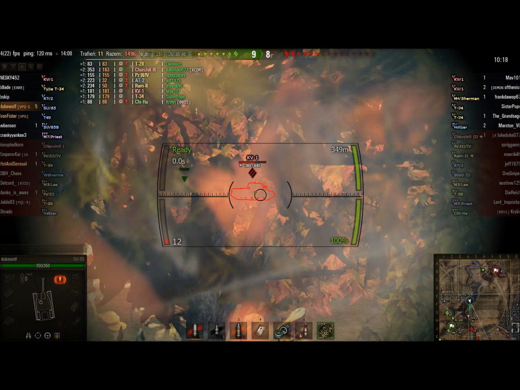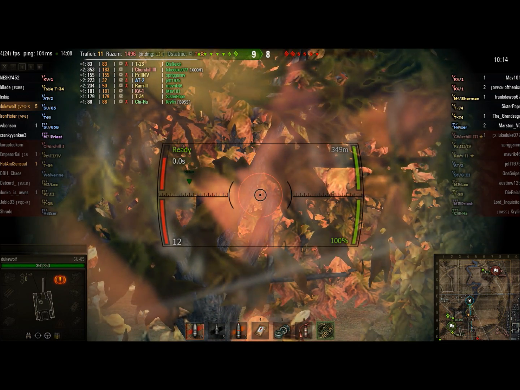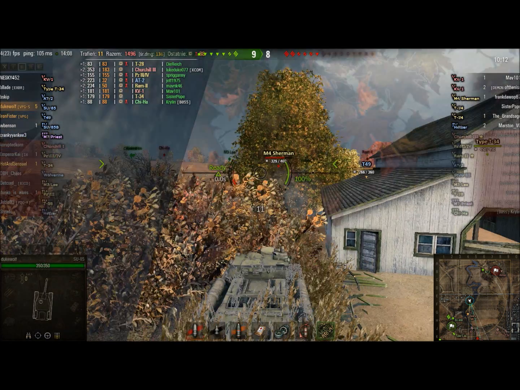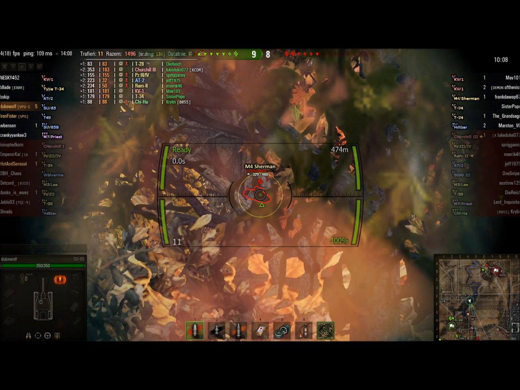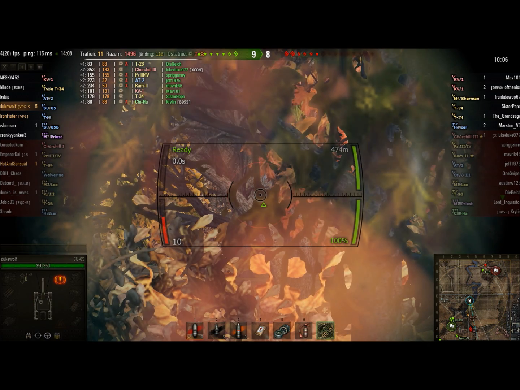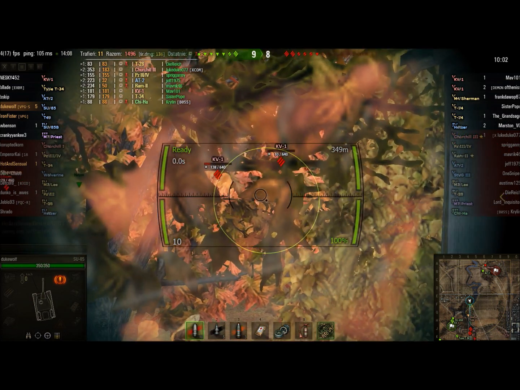So Duke here has done a very nice job of splitting his attention between both fronts, and it's definitely paying off for him. He's at 5 kills so far, 1,400 damage in a tier 5. There are some games where you won't get that in tier 8 tanks, so he's doing very well.